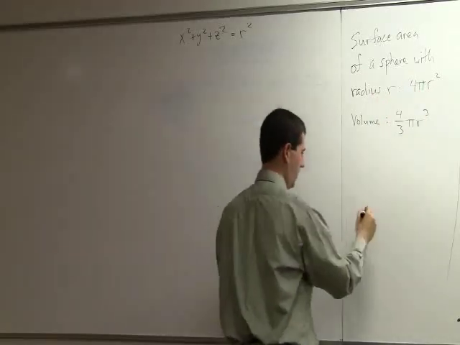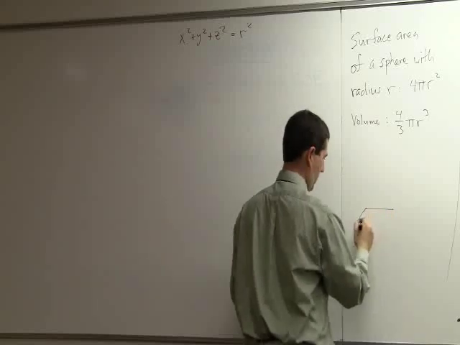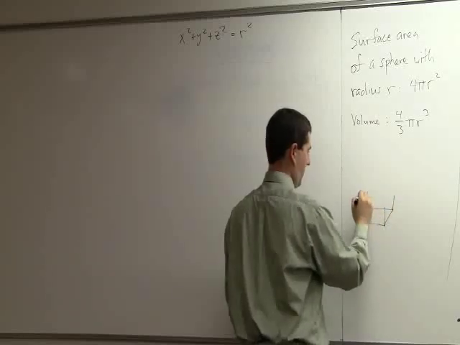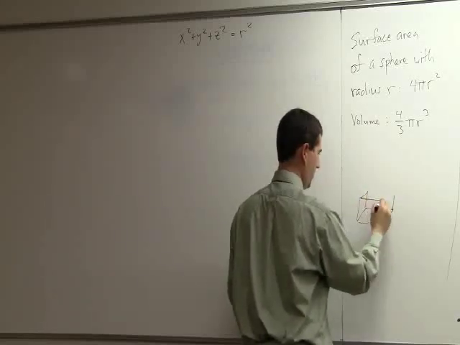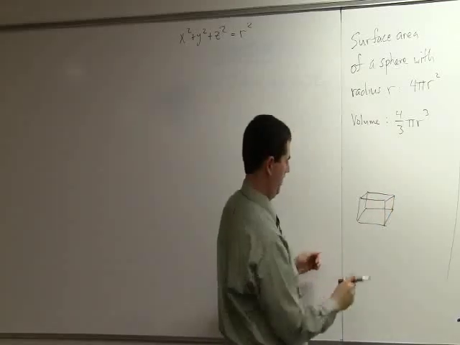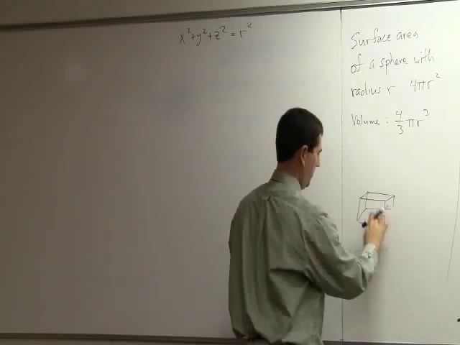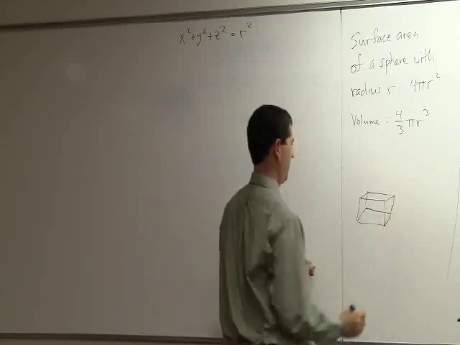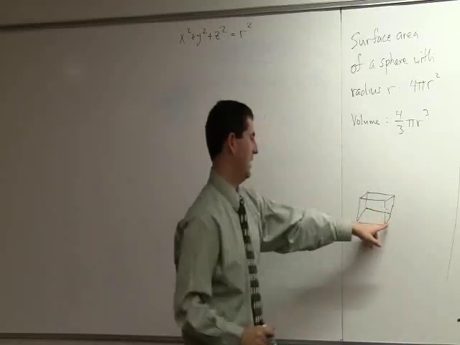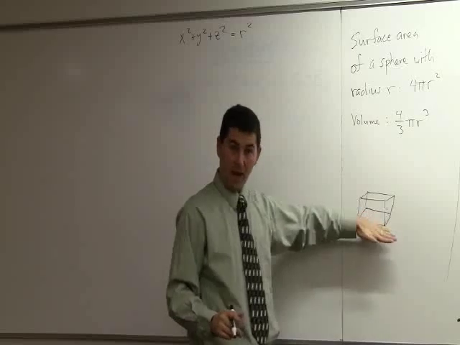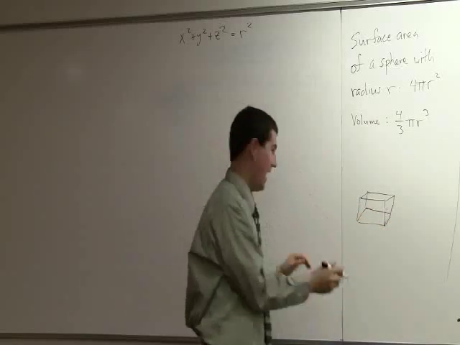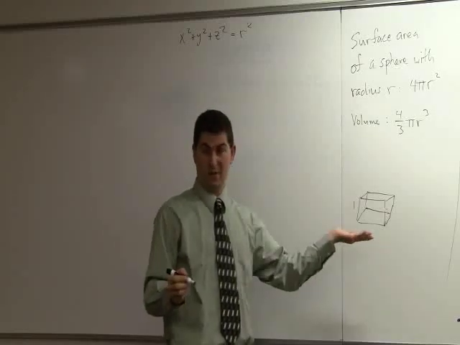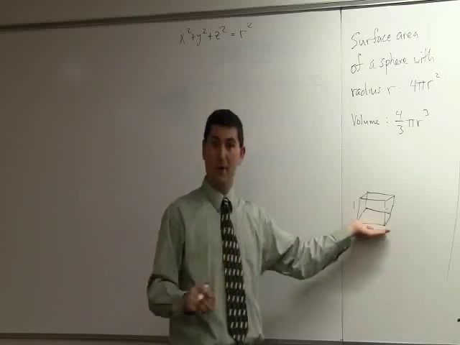It's very similar to when you take a rectangle and ask what is the volume of this parallelepiped. Ooh, looks terrible. I should go down a little bit. In any case, how do you do it? We take the area of the base times the height. And if the height is 1, what's the volume? The area of the base. If you forget the units, it's just the area of the base.